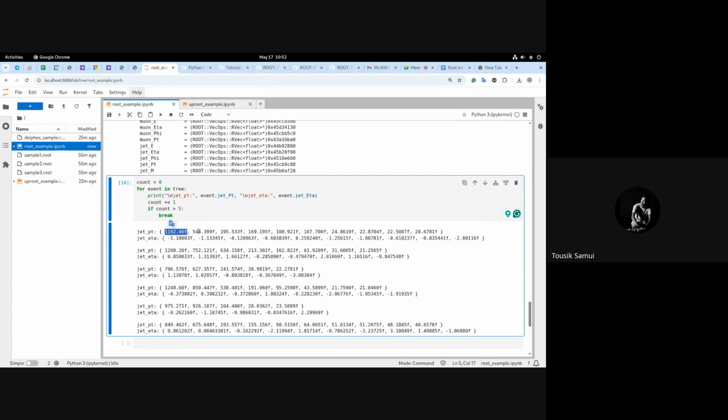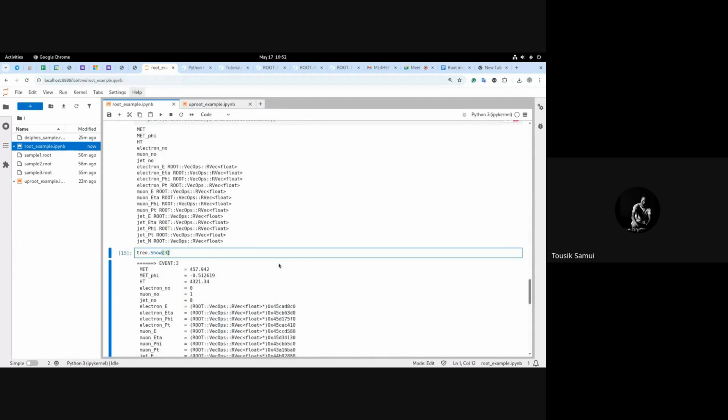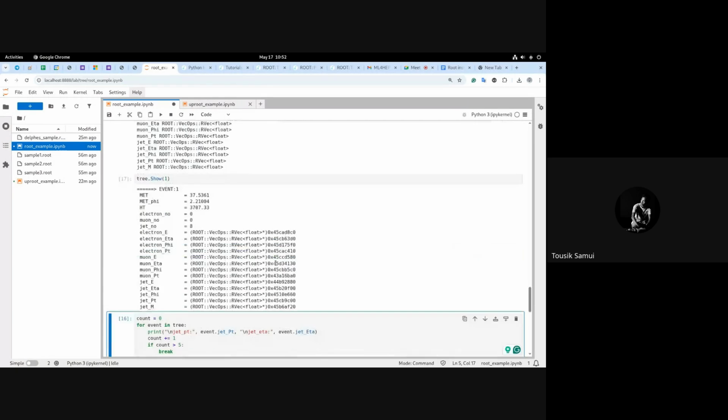This is the PT of the first jet, this is the PT of the second jet, third jet, and so on. And these are the eta values: eta of the first jet, eta of the second jet, third jet, and so on. Okay, this is the second event. If we remember, in the second event we have 8 jets.